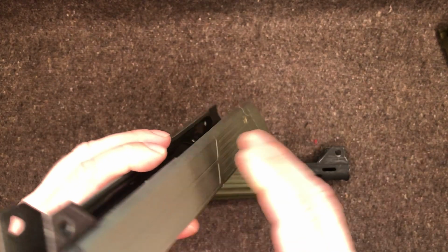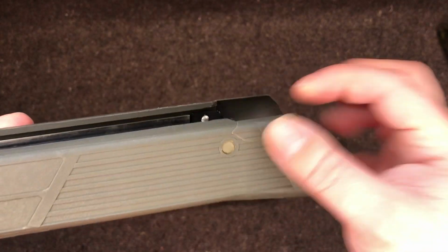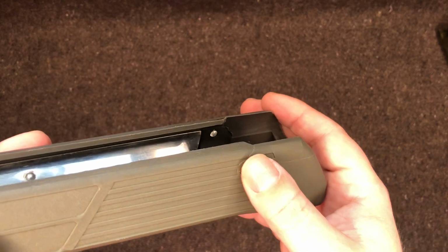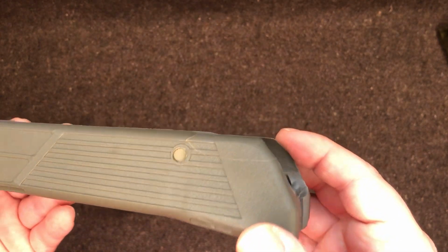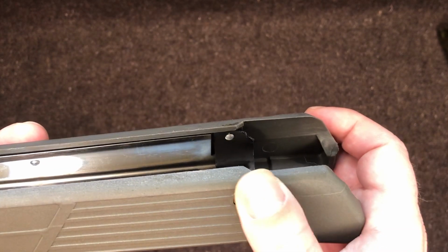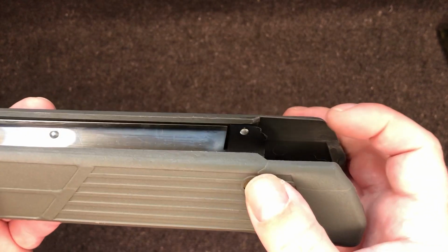But when I was admiring it on my L, I noticed this piece right here was actually sticking out. It hadn't completely broken off, but it was sticking out. Yeah, I felt sick to my freaking stomach, guys. And I mean, that's my fault. That didn't happen during shipping. It definitely wasn't like that when I got it. So that one is 100% on me.